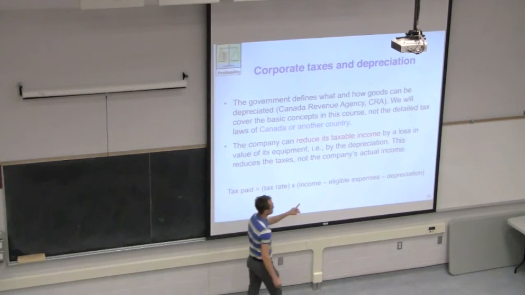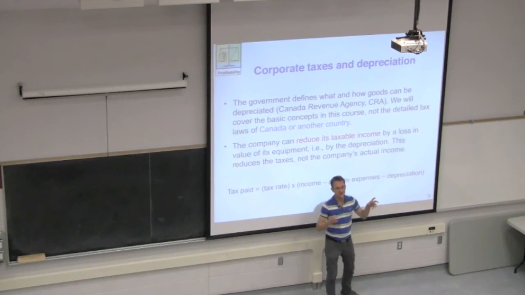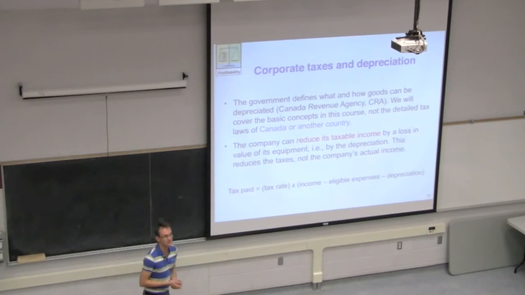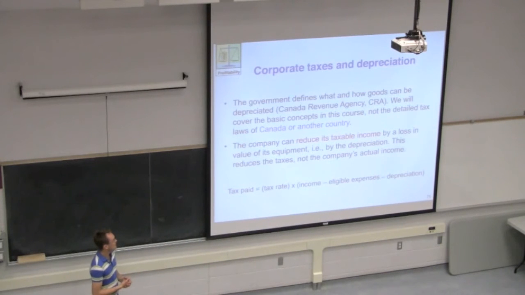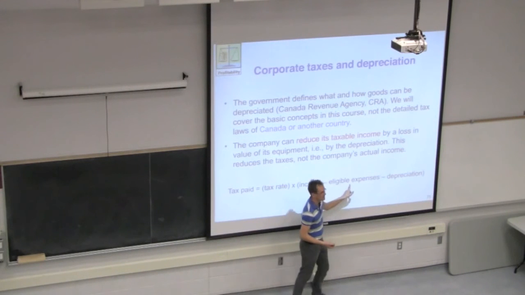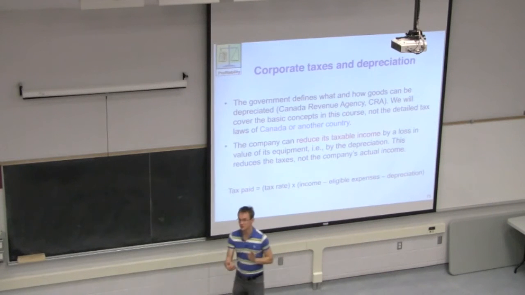Okay, and that's what that last term is. That depreciation term is essentially accounting for large capital costs that occur, big items, these equipment that are going to be installed. The government doesn't allow you to subtract it here, but what they do is they allow you to subtract it over there, but broken up over periods of time. So that's what we're going to look at today.